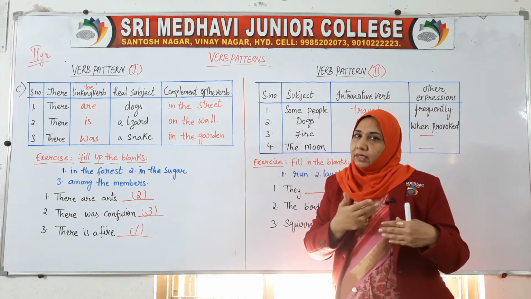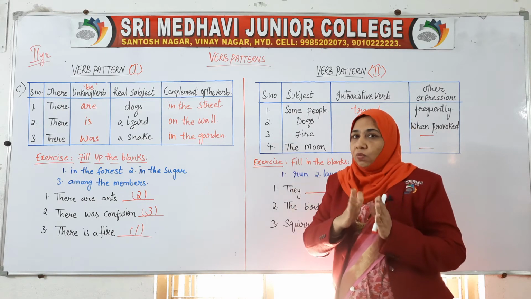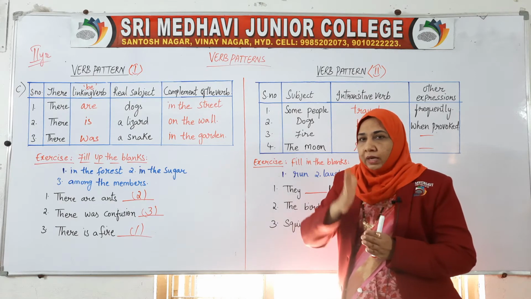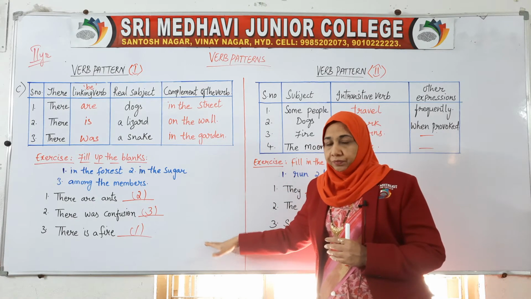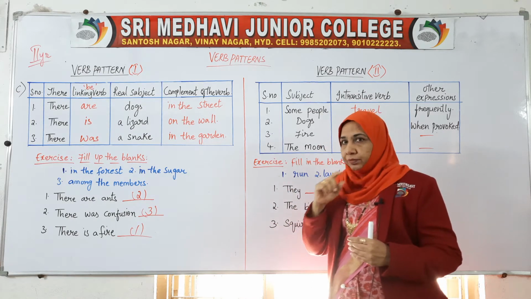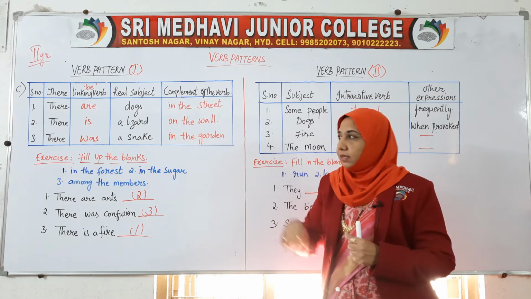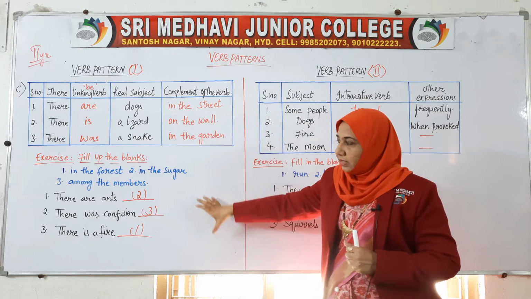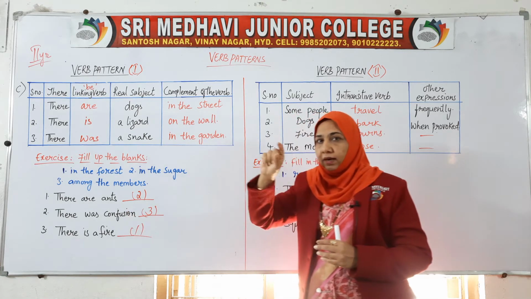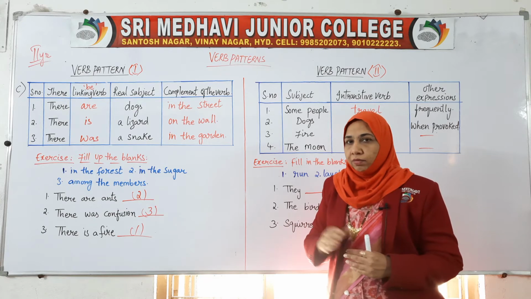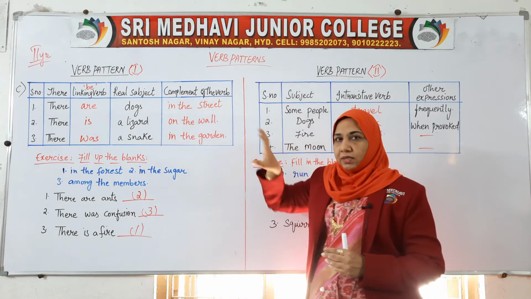In that we have got the 3 tabular columns, and in those 3 tabular forms we have done the exercise for the 3 varieties of the sentences, where we divide the sentence into different categories and got the exercise done. If you remember, in the previous class we completed 12 sentences, 6 from the tabular form and 6 we did as exercise. Here we have done these 3 different ways, where the main word is there. The sentence starts with there. We followed this pattern here in the C category of the verb pattern 1.